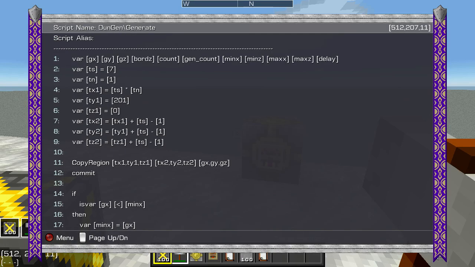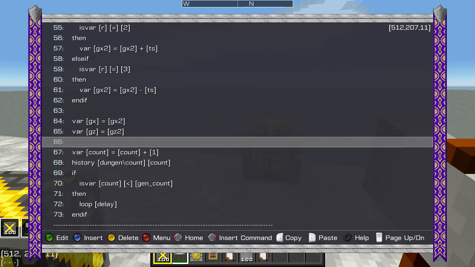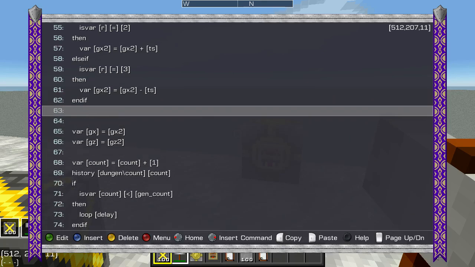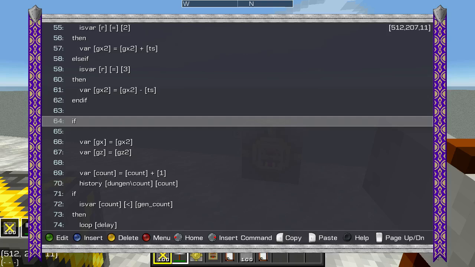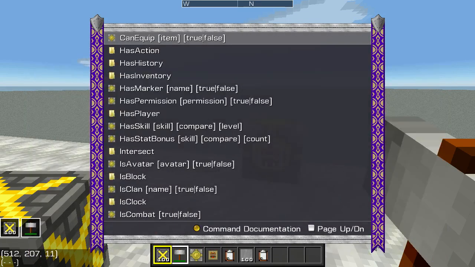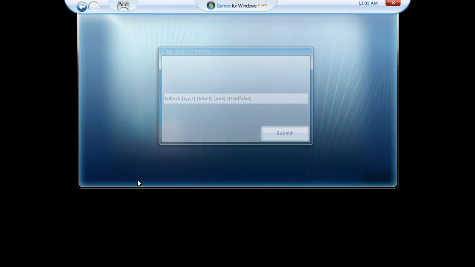So when we go in here, what we'll do is we'll test if there is a block. If there is already a block there, it means we've already generated some dungeon there.